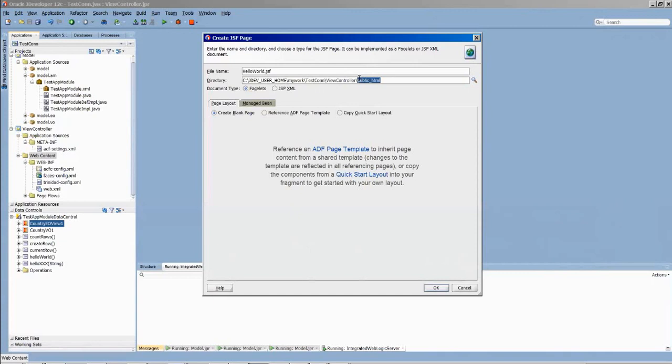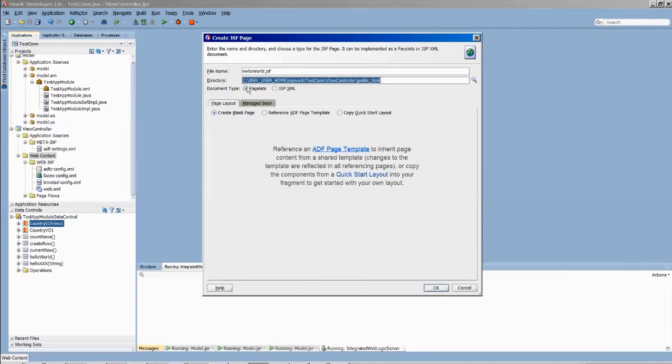And under that, we go into the public_html page. Any page that you create, all those pages will go into the public_html folder, because that is where you have to place all the files, so that when we deploy this project in the application server, public_html will follow the structure and identify where to merge our files in the Fusion application directory. So we have to make sure all the files go into public_html.